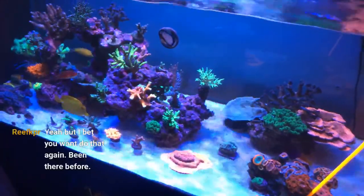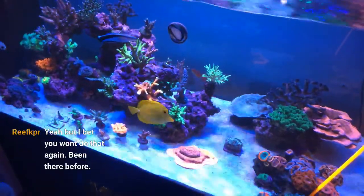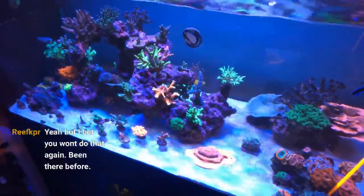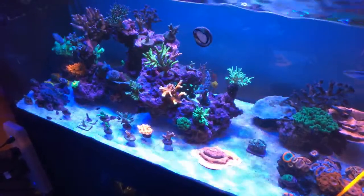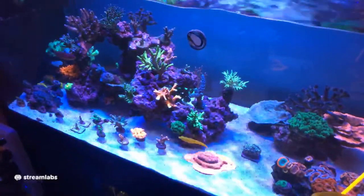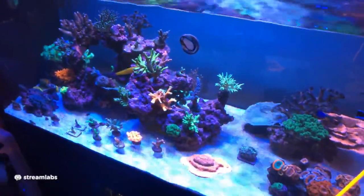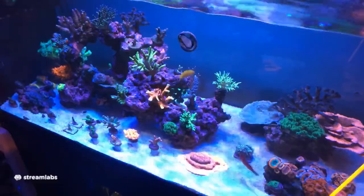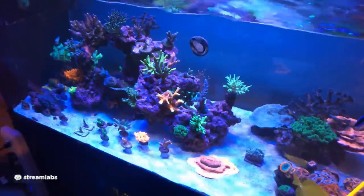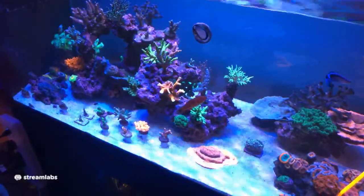Oh no, no, no. I'm even gonna remove that media out of there. I'm gonna try to manage phosphates better with water changes. Just control that with water changes, naturally, or use less media, or keep the media how I've been running it with the pads. Because that media has been working good for me, keeping the phosphates low, even though I feed heavy here and there. But yeah, you're right. It won't happen again.